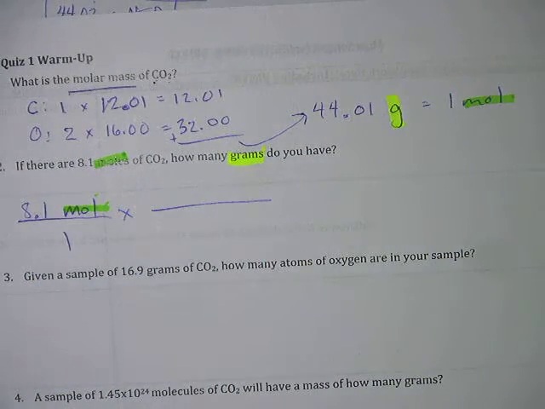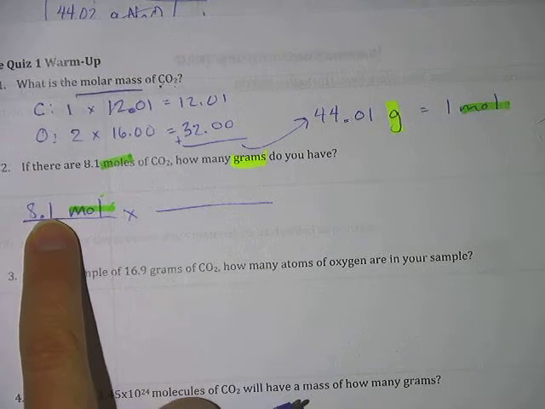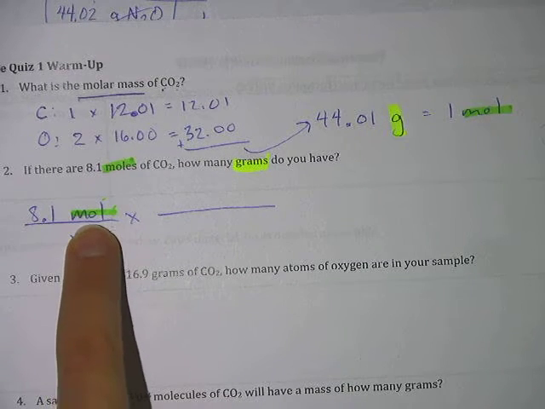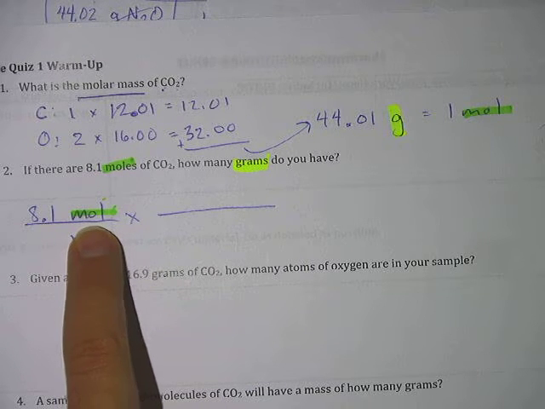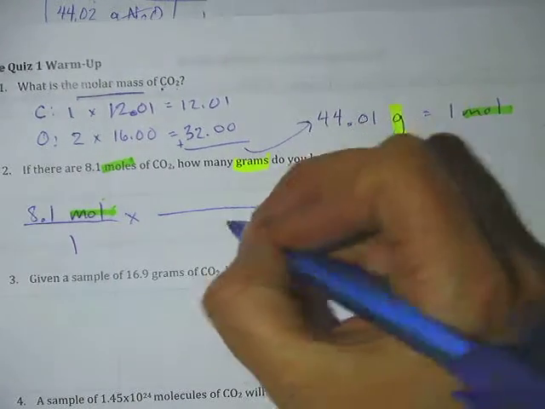Don't go taking extra numbers from the periodic table or anything and putting them here. This is the spot where the number they gave you goes. Now, I have moles on top. Where else do moles need to go? Bottom. On the bottom. What goes up must come down.